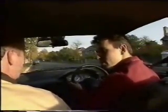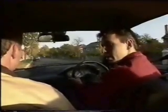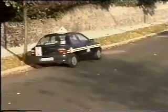Plenty of observation, keeping in reasonably close to the curb, and use clutch control to keep the car at a slow pace. As far as I can remember, I'm allowed to remove my safety belt for this and adjust myself in the seat. That's correct. You can actually turn your back into the door, whatever gives you the optimum view. Okay, so I'll remove my safety belt then. Indicate left, into reverse gear, handbrake off, and looking over the left shoulder. Again, using clutch control to keep the car at a slow pace. Plenty of observation out the back.